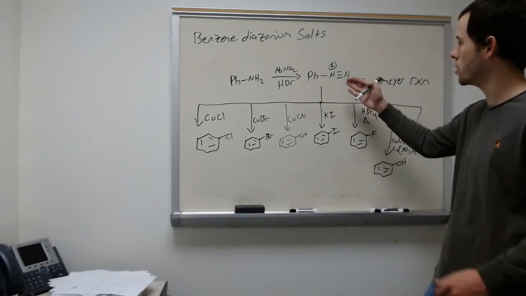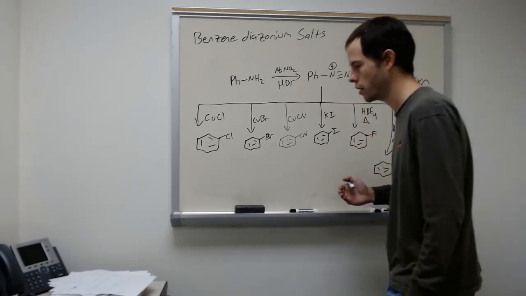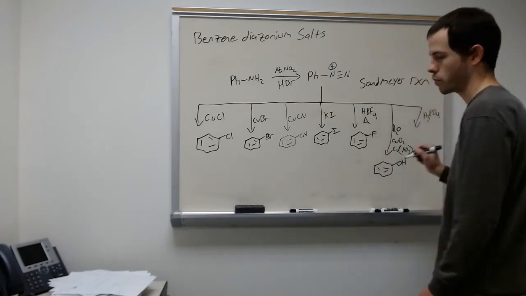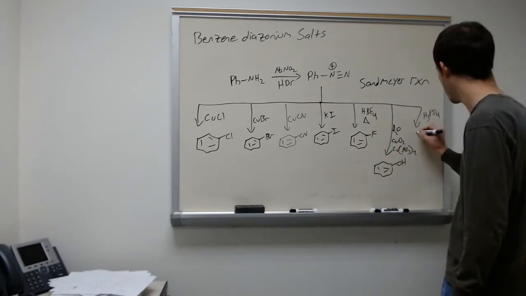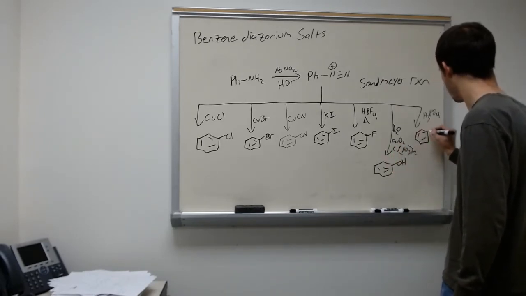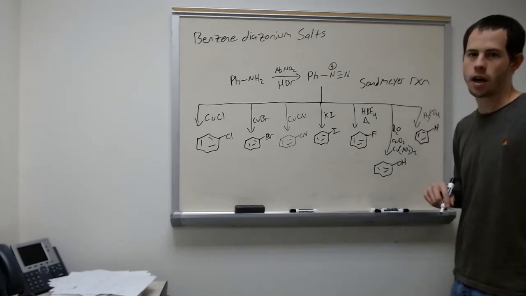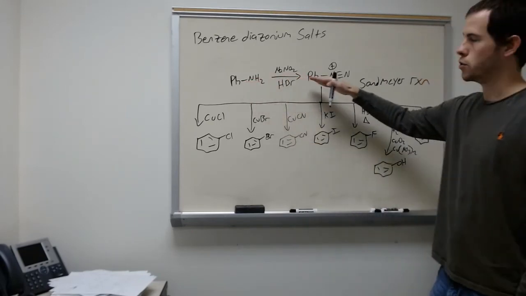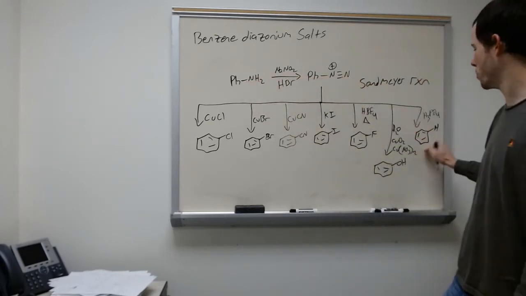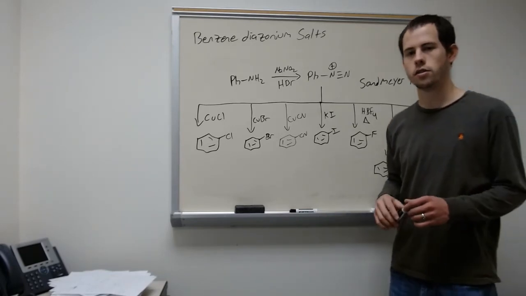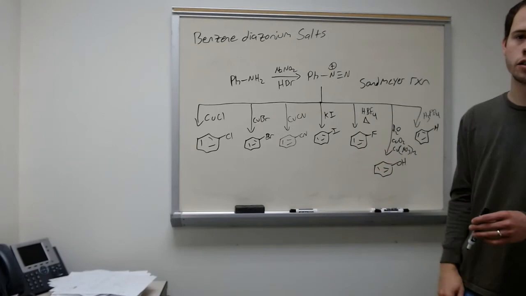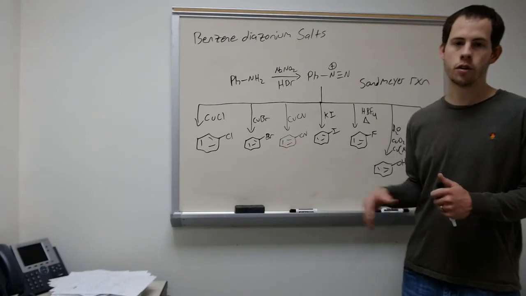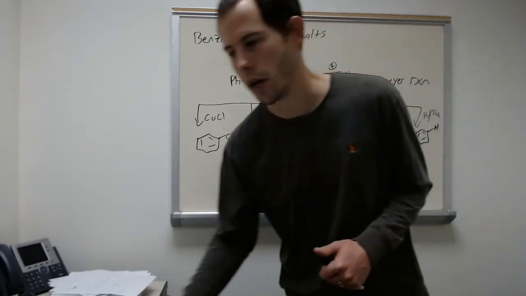Lastly, we can just take this whole group off and put a hydrogen on there. So if we use a strong acid like phosphoric acid, H3PO4, we just get a hydrogen on there. And so we can go from our aniline molecule to this diazonium salt, and then go all the way back to the benzene ring using these reactions. And so these are all of the types of Sandmeyer reactions, and some of them are useful to put things on the benzene ring, like the nitrile, for example, because we don't know any other way to do that.